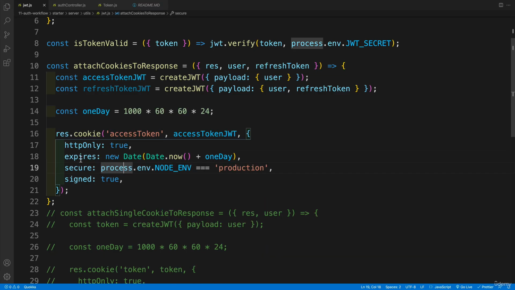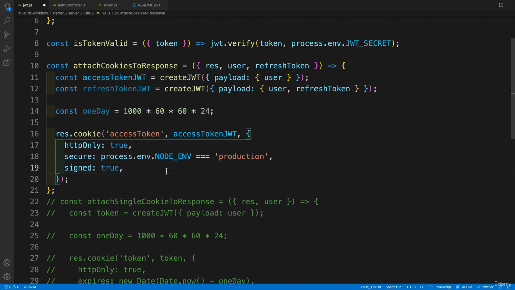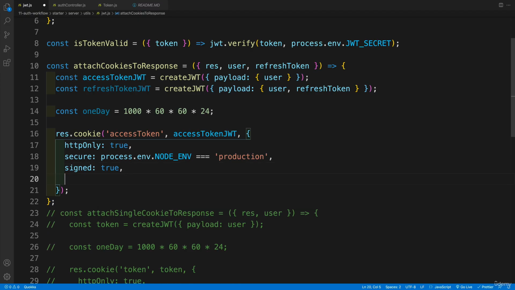That doesn't change. Now, when it comes to expires, I'll set it up while testing to something that's really, really short. And I also want to showcase that we can control that with max age property. So for the access token, I'll remove this expires, even though eventually I most likely set it up here equal to 1 day. Secure, still the same thing, only if it is production, signed is equal to true. And let's go here with max age. And here we pass in those values in those milliseconds. So for example, if I want to have 1 second, I'm just going to pass in the 1000. Let's save it. So that's my access token.